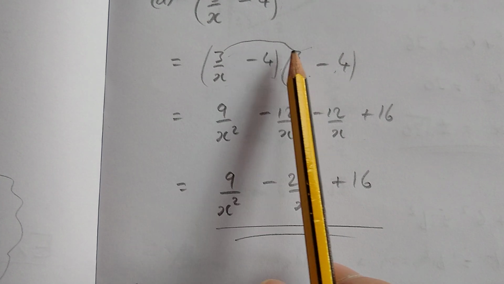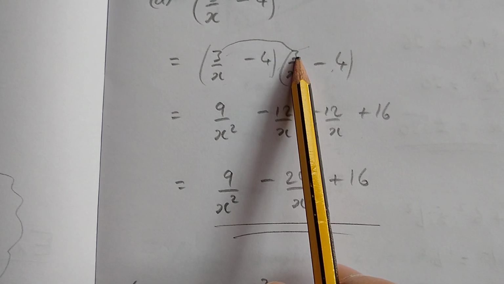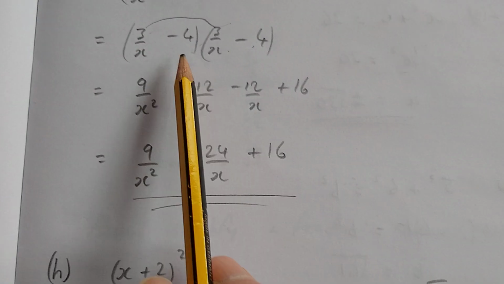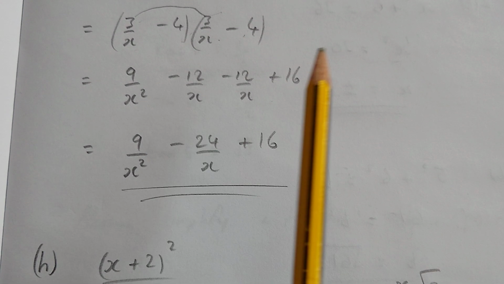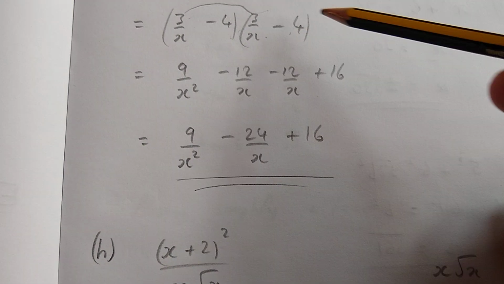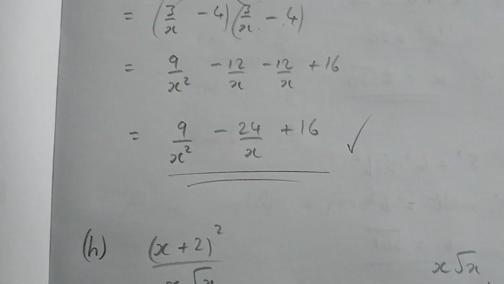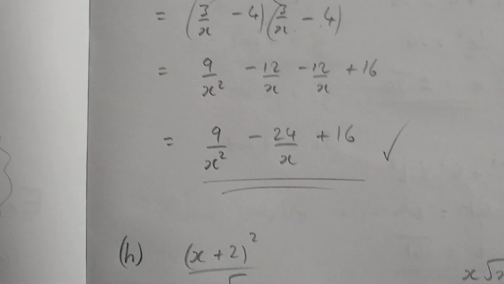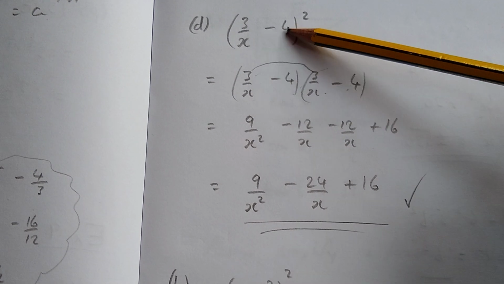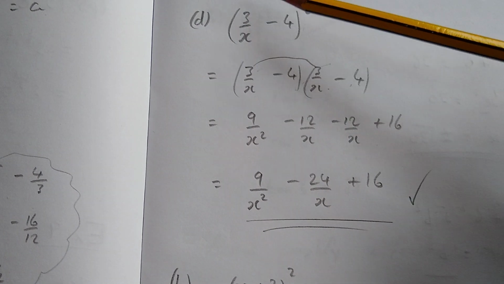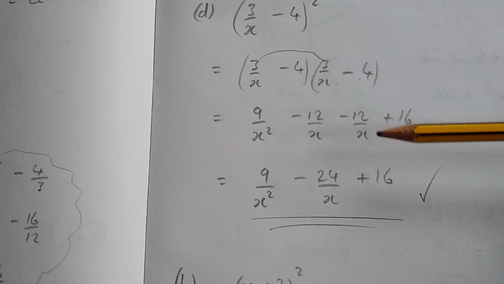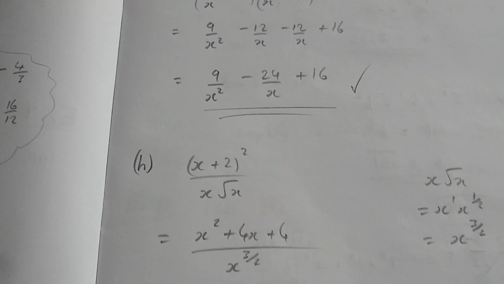Minus 4 times 3 over x. Minus 4 multiplied by 3 again is minus 12, and then divided by x. And minus 4 multiplied by minus 4 is, of course, plus 16. And then these two middle terms tidy up to give that final answer. Of course, if you're happy enough to square a bracket in your head in a question like this at Higher, you'd essentially be getting your mark for going from this line to this line. So if you're expanding your double bracket in your head, that's fine at Higher, to be honest, guys.